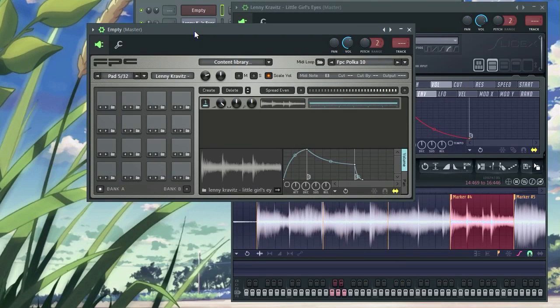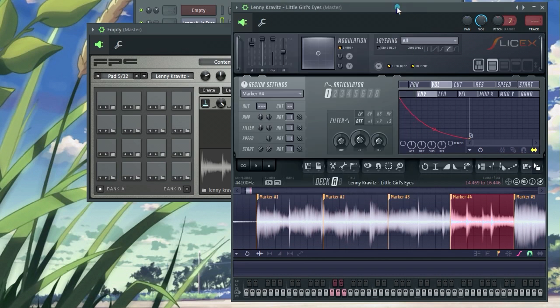So this is what we are going to use a lot in future. This is the method I love to use. So load my samples in these pads and just press them, mess around with them. Obviously, I cut them using Slice 6.